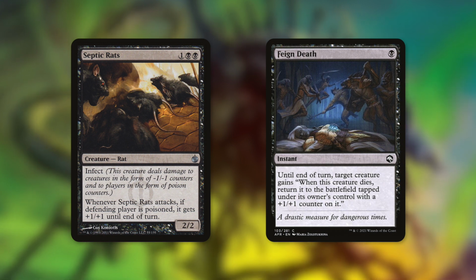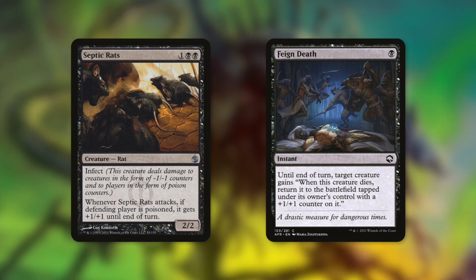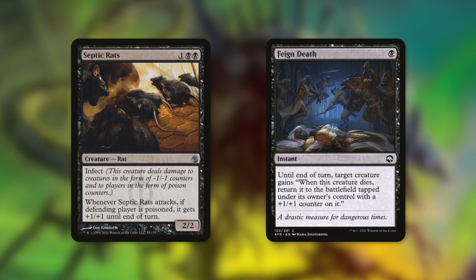Feign Death is another kind of card I want to bring up with this commander. Again, this commander can give you card advantage when it enters the battlefield, so to protect your rats, including your most important one, your commander, Feign Death is a great effect. And there's a lot of these now. Basically, when this creature dies, bring it back, and with this one also giving it a counter. So cool, an extra counter on the most important thing. A very efficient way to bring your creature back.